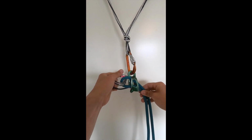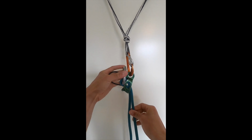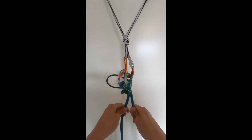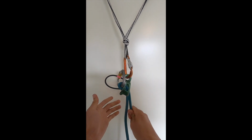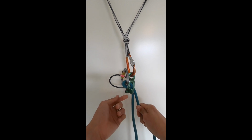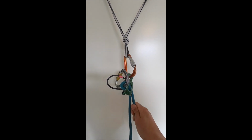here. Okay, now when you do this and you're checking, you want to make sure that if you pull the climber's rope, what happens? Nothing should happen, right? Because the climber's rope is biting or forcing the brake strand into the teeth, okay? If I pull the brake strand, nice.